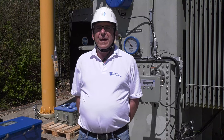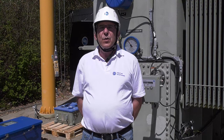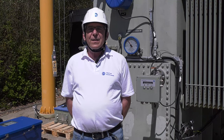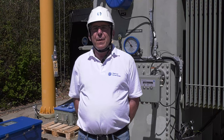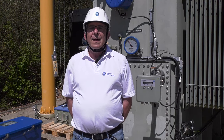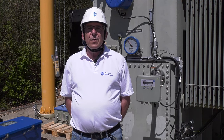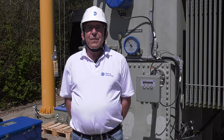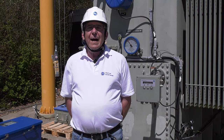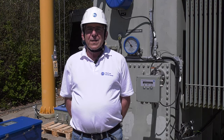You saw before that we removed the old motor drive unit. Now we start with the assembly of the new motor drive unit. First of all, we have to install an adapter plate. After that, we can mount the motor drive TAPMOTION ED. When this is done, then we will go up on the transformer and we will install our new bevel gear. Then we also mount the horizontal drive shaft. After that, we go down and we install our vertical drive shaft with the cardan joints.